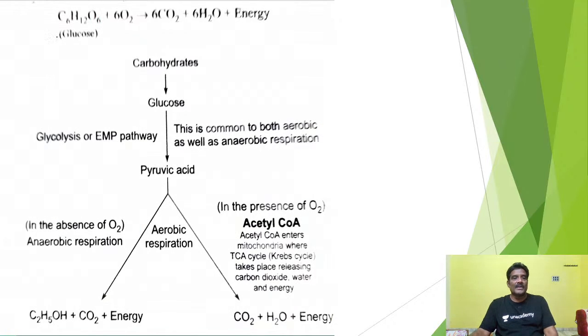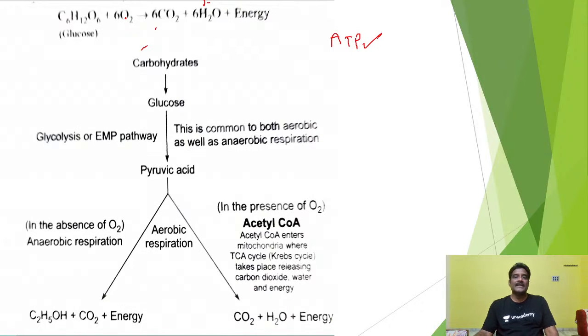So here, one point you have to remember. All organisms need energy. Energy is available in the form of ATP only. Energy is available in the form of ATP. In all organisms, the source of energy is ATP only. All organisms should get energy. Right from the unicellular organisms, the form of energy is ATP only.